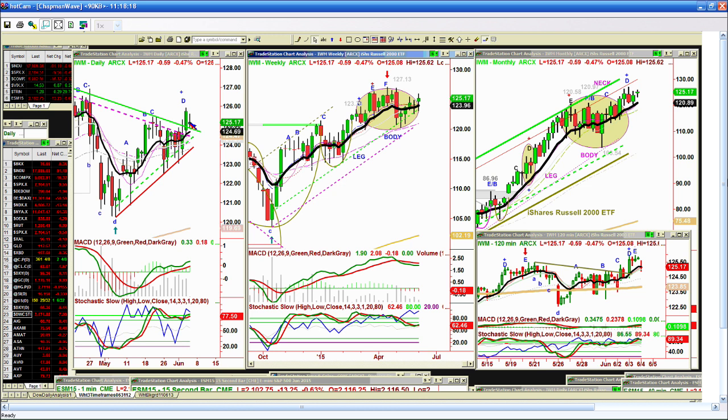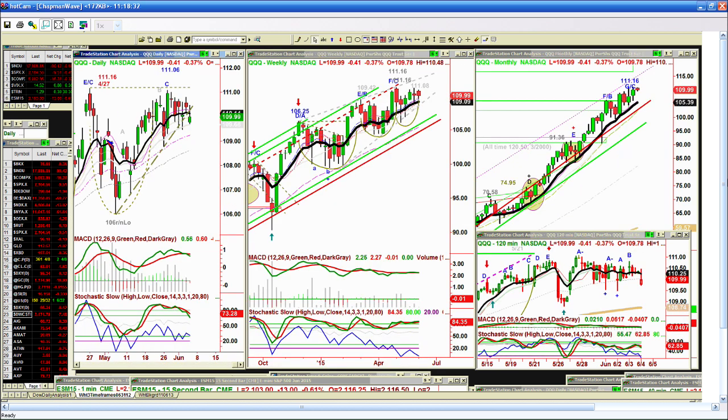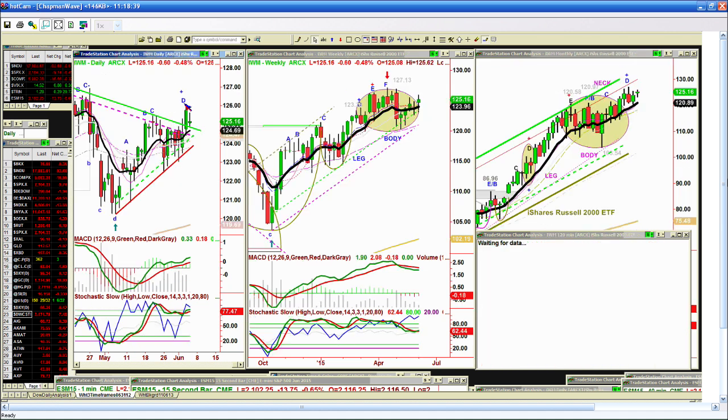It was a lovely breakout yesterday, but you know what? It went to D in the Chapman wave methodology. D's are where you've got to be careful. QQQ series, QQQ. I didn't tell you where the support level will be. Let me finish up one at a time. IBB. I do not want to digress just yet.